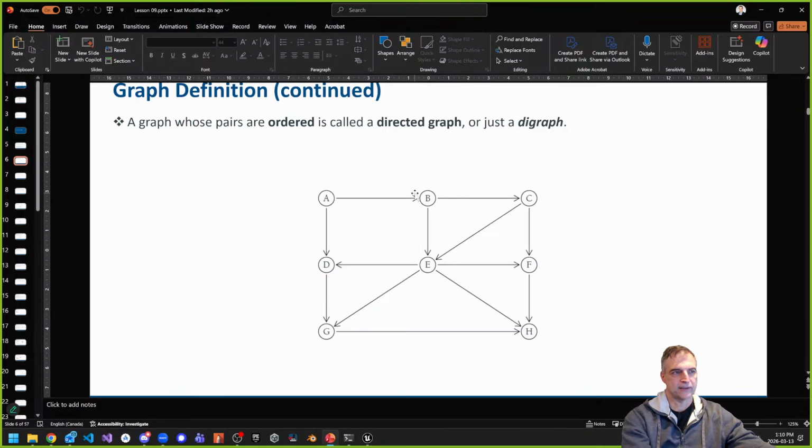So that is a directed graph where you have nodes with these arrows. These arrows are connections or roads, paths, whatever you want to call them. And you can clearly see that there are two roads out from A, but there's no road back. So you can't get back to A. Once you're gone, you're gone for good. E seems to be a transit point, right? You can go from A to B to E, or you can go from A to B to C to E. So there's a couple ways in, but there's many paths out.